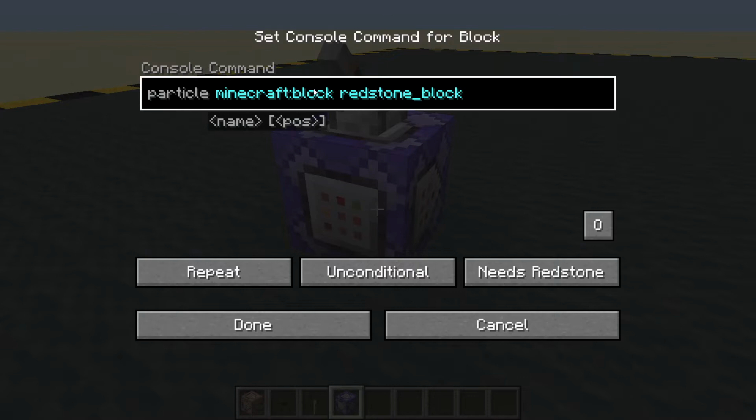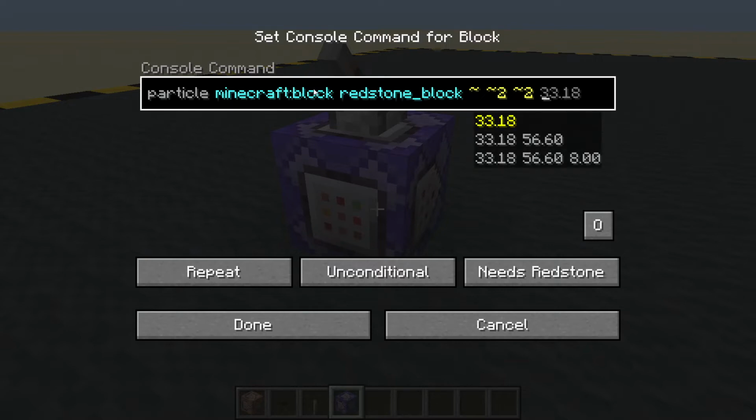You can use any block you like. It will change the color and things. We'll have a look in a minute. Where am I going to create the particle? Well, I'm going to create it on the same X, one higher on the Y, maybe two higher so we can see it.